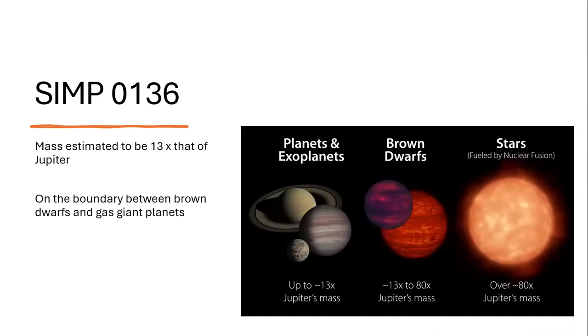Now I said it's a rogue planet. It's actually on the boundary between what we would call a gas giant planet and a brown dwarf. The mass is estimated to be 13 times that of Jupiter, and that is right on the cusp. We give the designation of gas giant to things like Saturn and Jupiter and to larger planets, all the way up to this magic figure of 13 Jupiter masses.